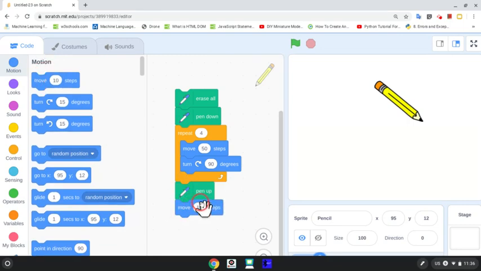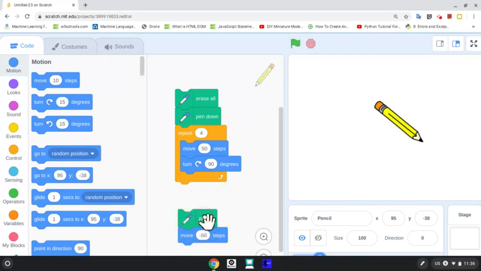With pen down, if we were moving, it was drawing a line. Now if I say move 10 steps, or minus, I'm making it minus 50 so that it can go backward. So what will happen? It will go backward, but it won't draw anything. Look here, if I'm running only this code, pen up and move minus 50, you can see the pen has moved minus 50 steps, but it has not drawn a single line.